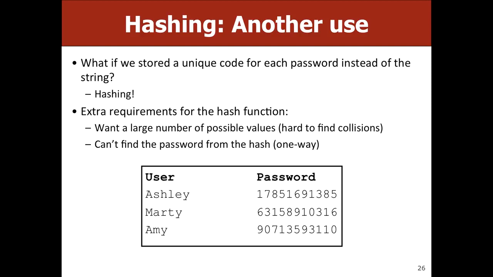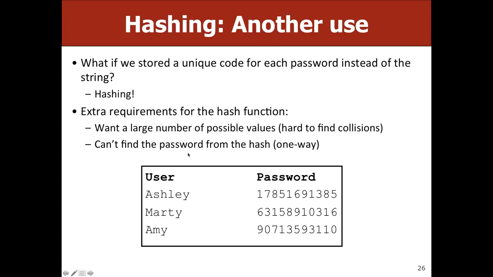Because if Eve and password 123 hashed to the same value in your hash function, then Marty could accidentally log in as me, right? So you don't want people to be able to guess passwords randomly and then get into your account. So we really want to, as close as possible, minimize the number of collisions so that these hash codes really are unique for the password.